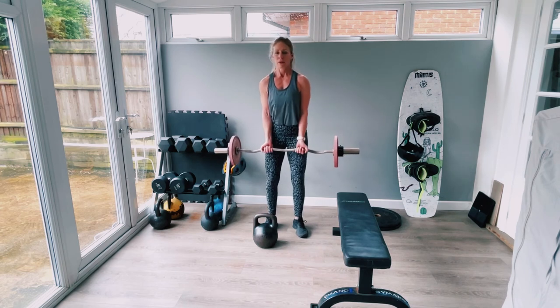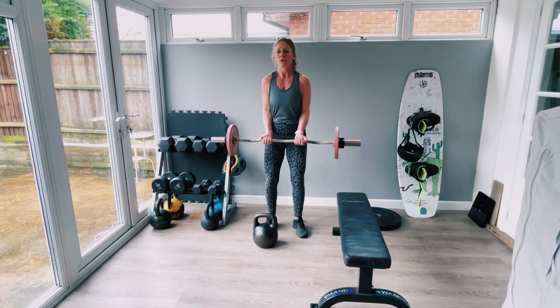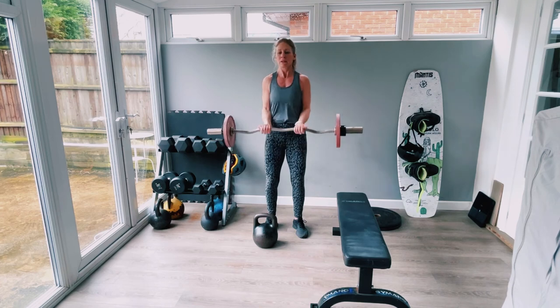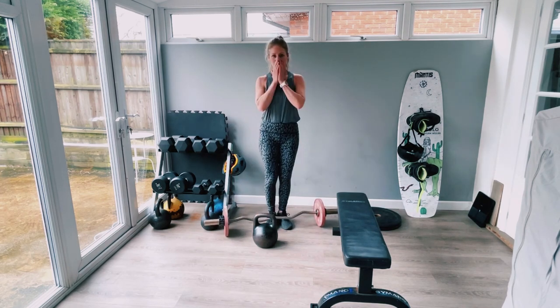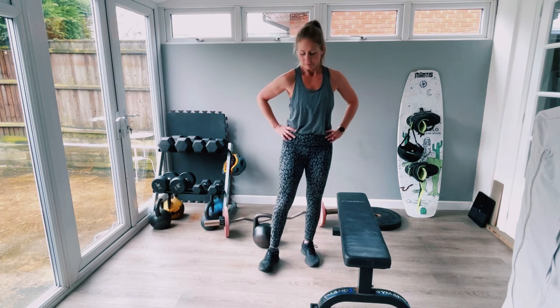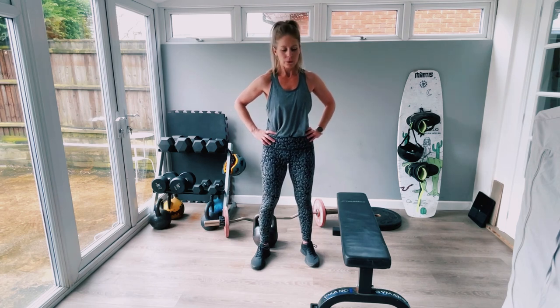We've got 50 reps per round, we're doing four rounds — 200 reps. Keep the arms straight all the way out to get a full range of movement in the muscle. Three, four, five, six, seven, eight, nine, ten. Perfect — that's 200 repetitions, upper body workout. Show us your guns! That's a good workout guys. Quick 12 minutes and you're done. We haven't done abs separately because we've done bent over rows and press-ups so the core has been working. You want to warm up three to five minutes, cool down and post-stretch, but the main portion of the workout is done there in 12 minutes. Well done!